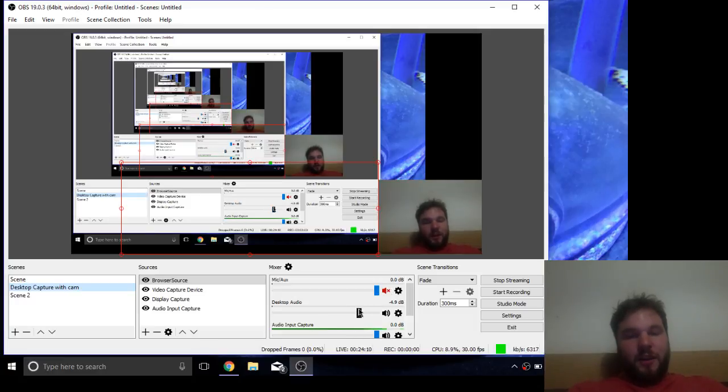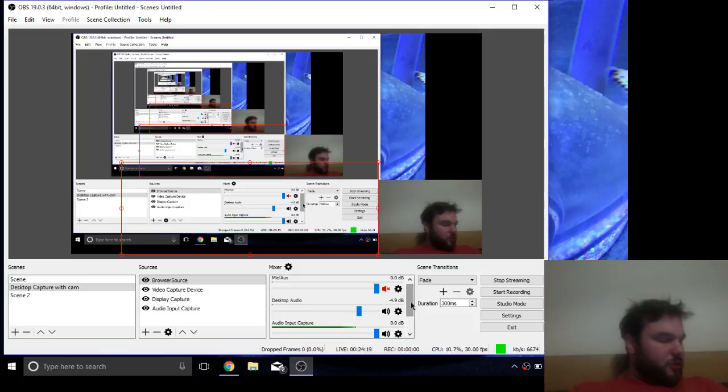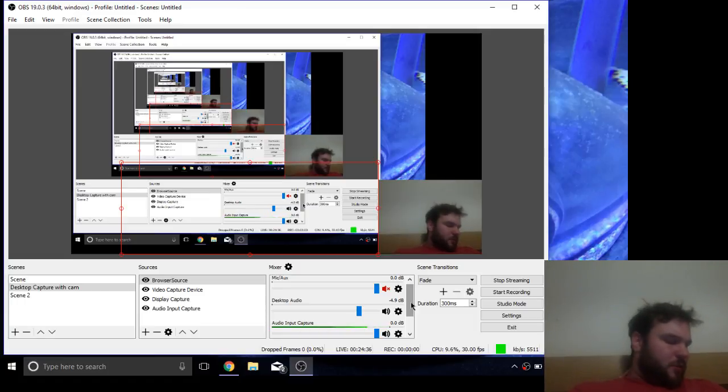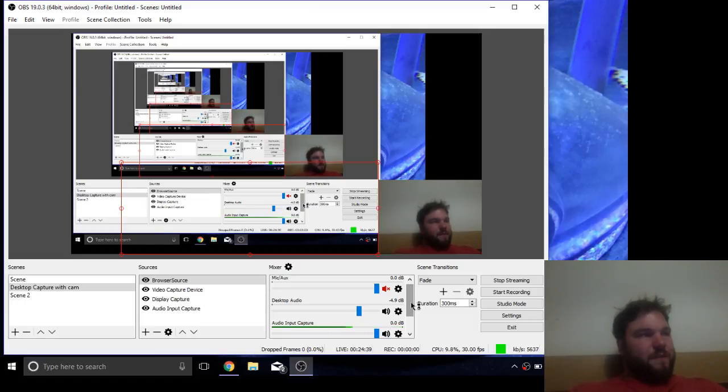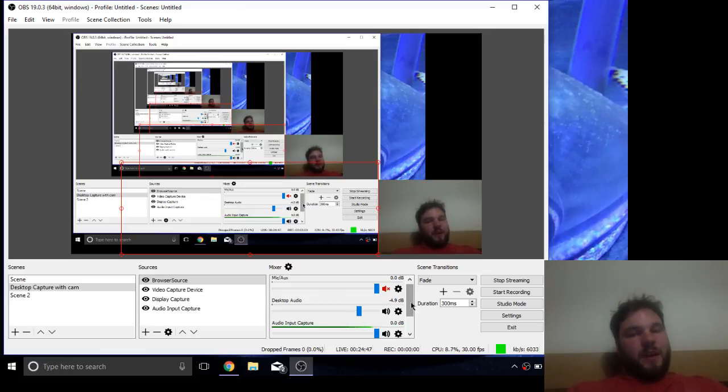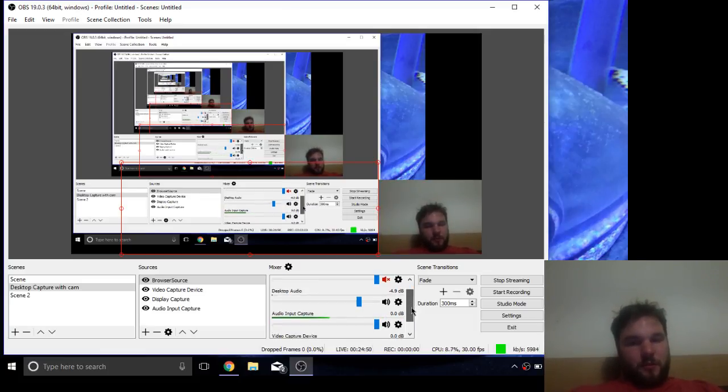Desktop audio, I find, is best to have around about 5 decibels lower than your audio input capture, because obviously if you're playing a game with lots of explosions and stuff and you're talking over it, if you have the desktop audio cranked all the way up, the game can drown out your voice. It is also tied to the volume of your laptop as well, I find. So if you have the volume quiet on your laptop, people will be like, why can't I hear the game? So on the Omen, I tend to play the games at around about 30-40 on the Windows volume slider, and then have the desktop audio set to about -5 there. I find that's the sort of sweet spot where I get the audio from.